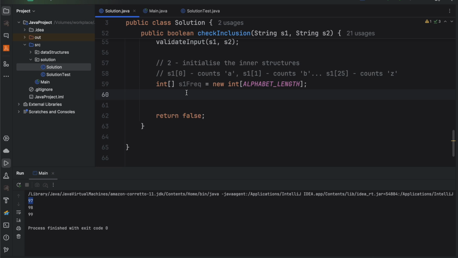So how can we count the number of letters and populate this s1 frequencies array?